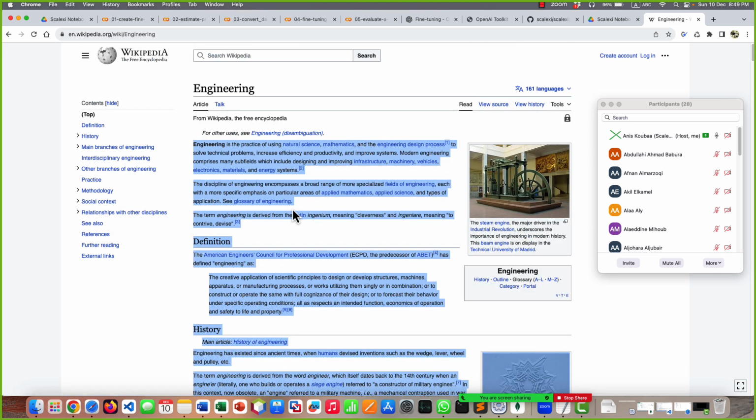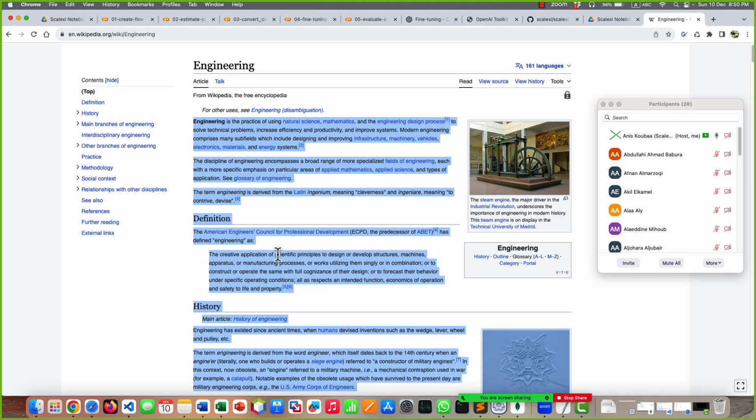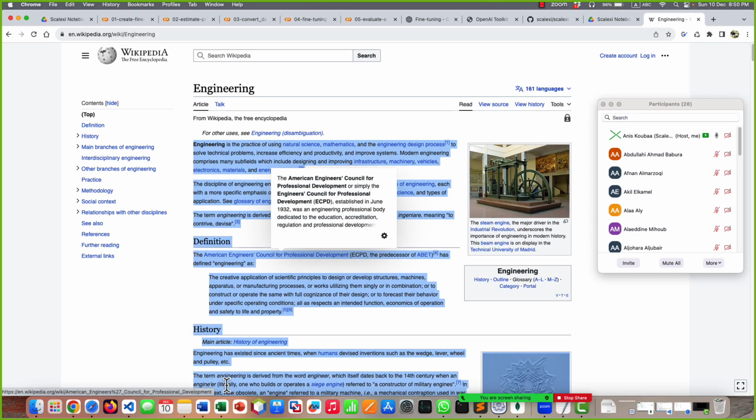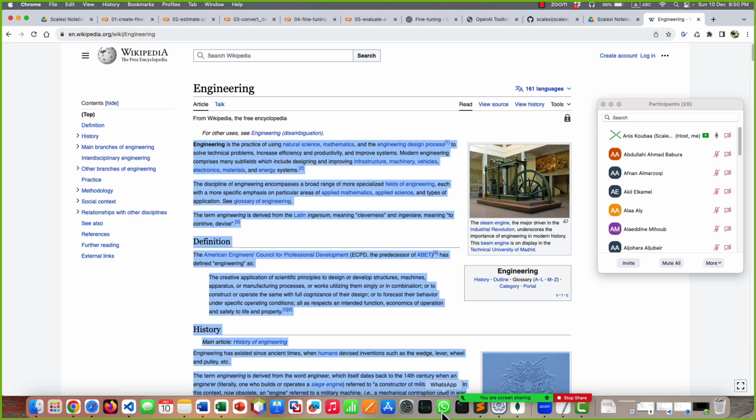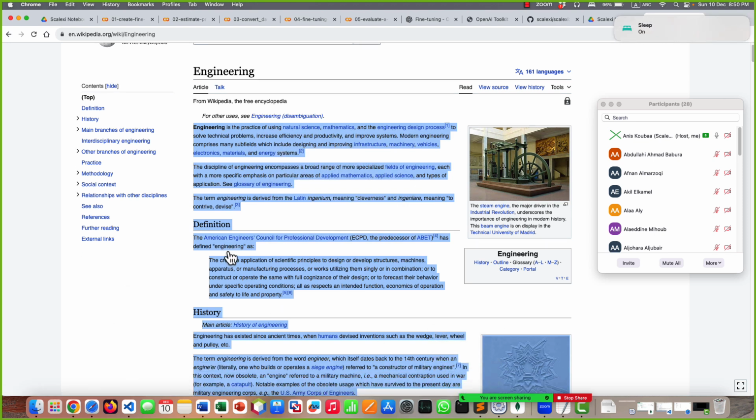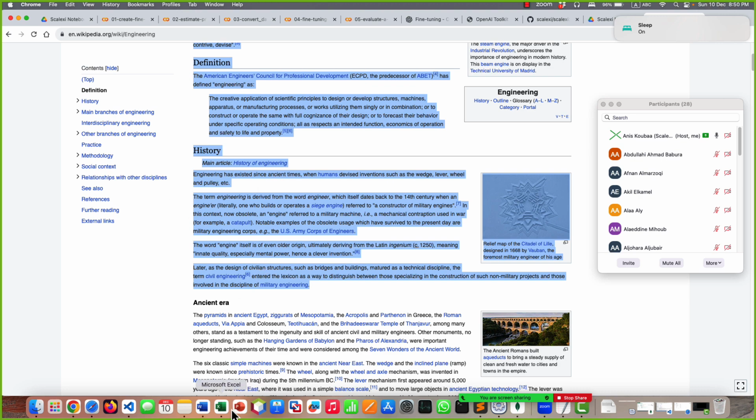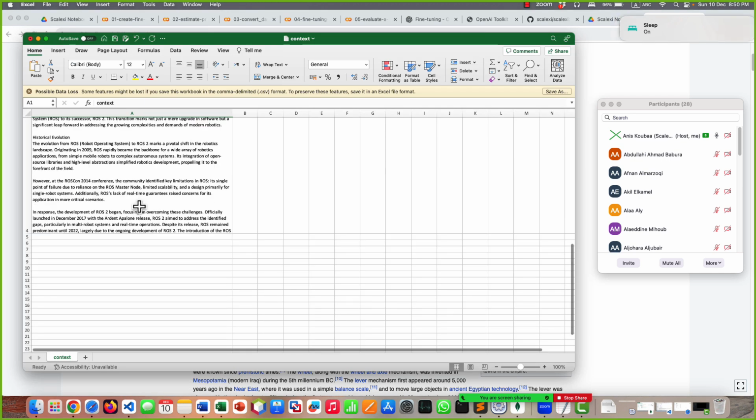It should not be very, very long, because when you send it to ChatGPT, it's not good to have a very long text. It might exceed the context length of ChatGPT. So you can take something reasonably long and add it here.